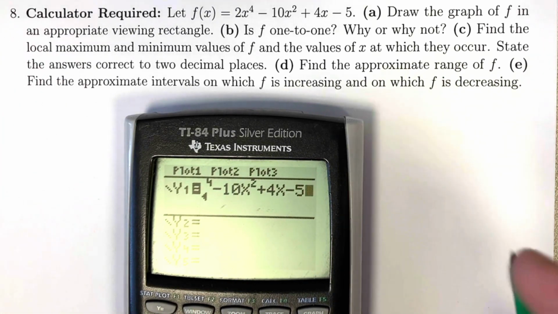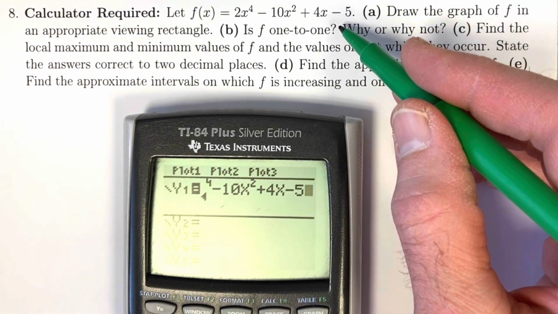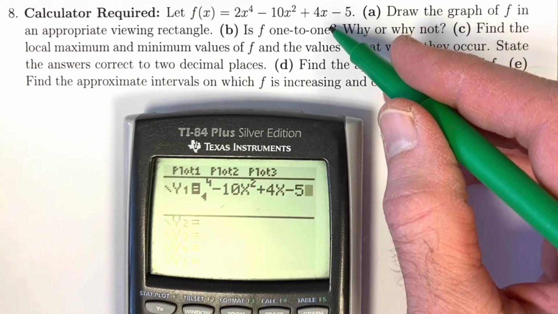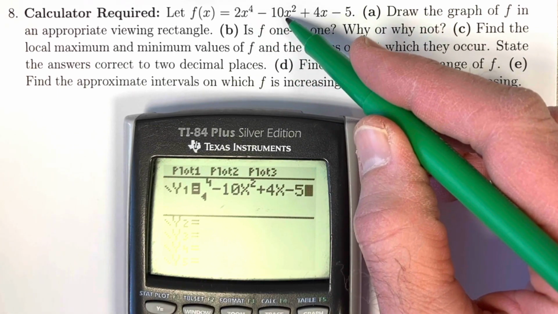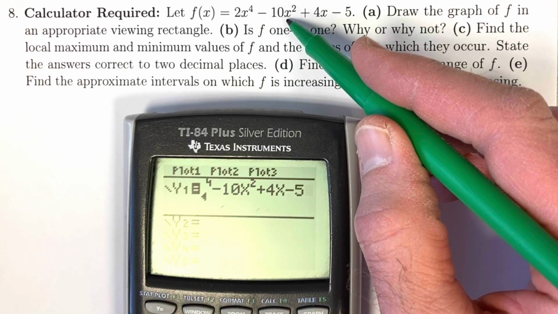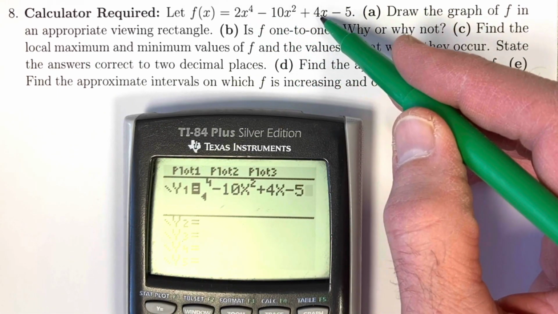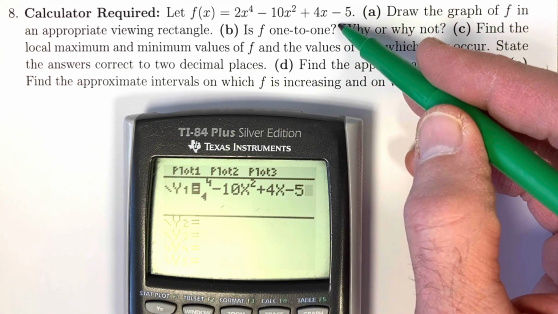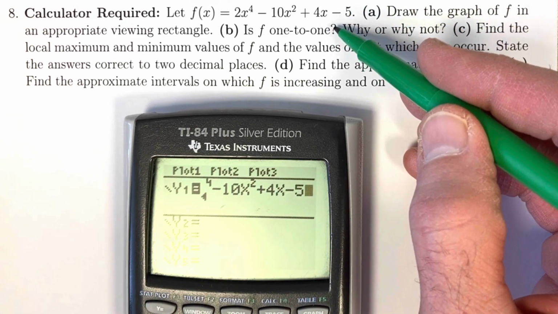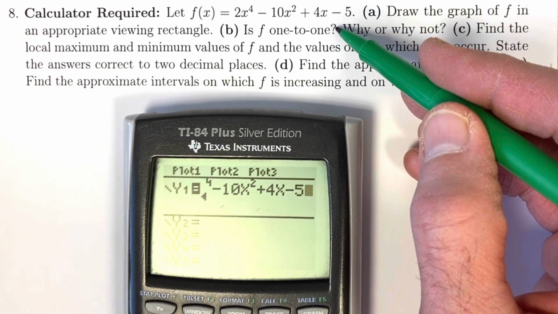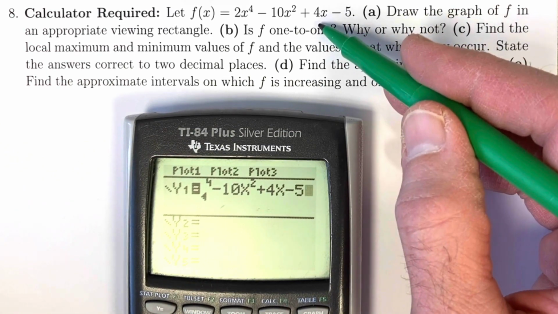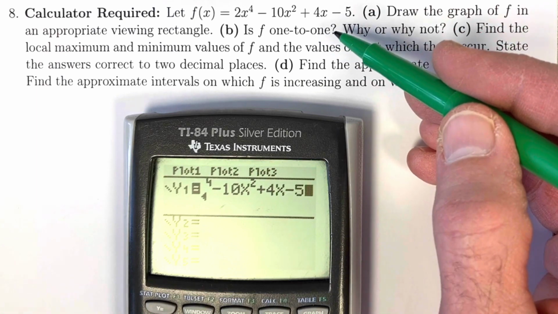First thing to realize is the y-intercept is going to be minus 5, right? f of 0 is going to be minus 5. And near 0, the terms of higher power are really, really small when x is close to 0. So what that means is the function acts like a straight line with a slope of 4 and a y-intercept of negative 5 near 0. It's got curvature to it, but the closer you get to 0, the more it looks like a straight line. That's an important fact from calculus, actually. A line with a slope of 4 and a y-intercept of negative 5. So you can start to imagine the graph.